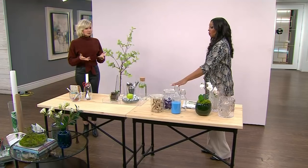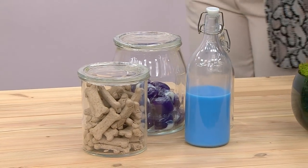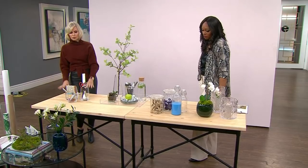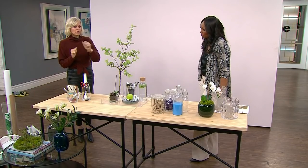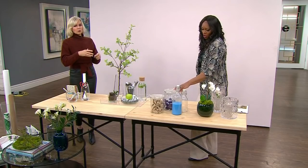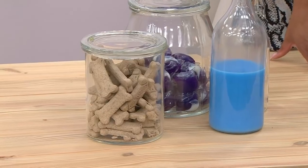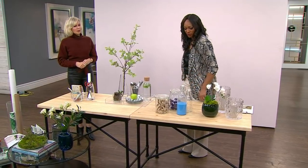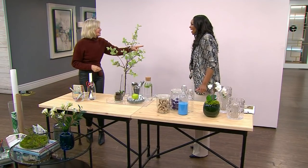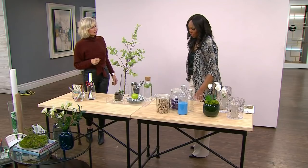I think this is genius — using vases in the laundry room. I've looked for some that have lids, and there are lots of places like IKEA that have stemware and glassware with lids. Especially if you're using pods, make sure they're kid-friendly. In my laundry room I have a little dog shower, so I always have a big glass jar filled with dog bones to entice my dogs in. You can also put a bowl full of clothes pegs, or fill yours with chocolate bars as incentive to do laundry. You can also store your detergent and bleach — have some fun with it.